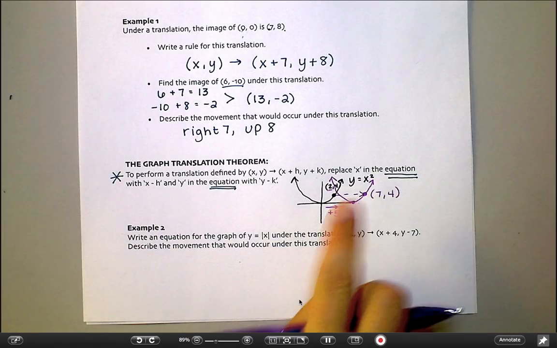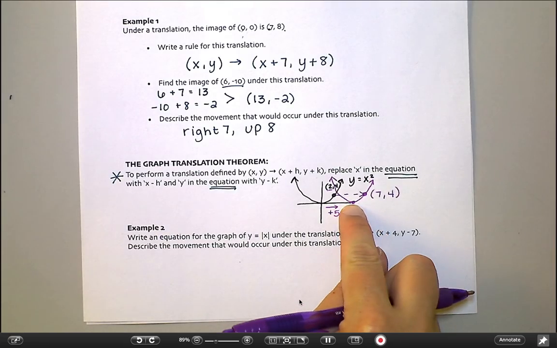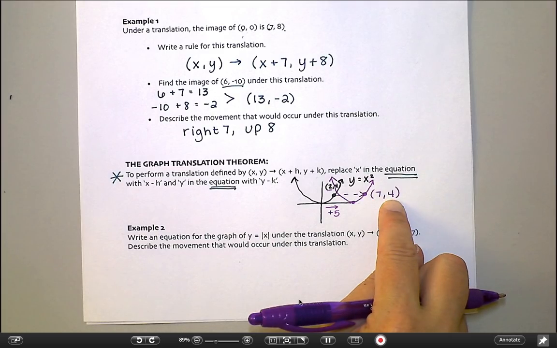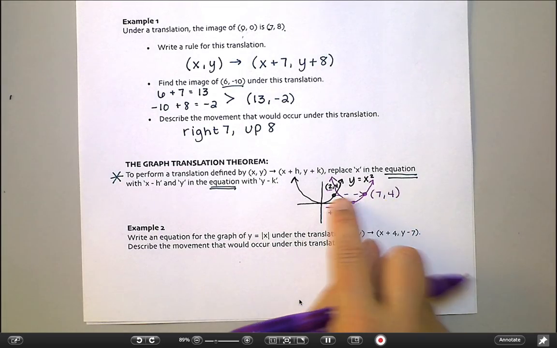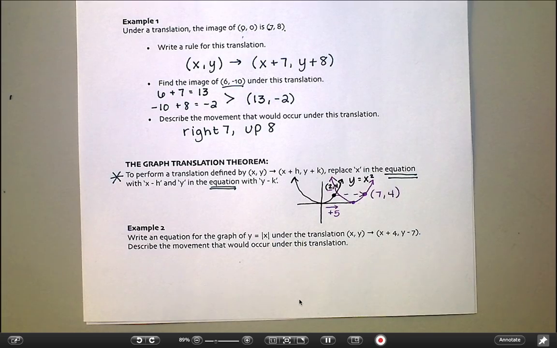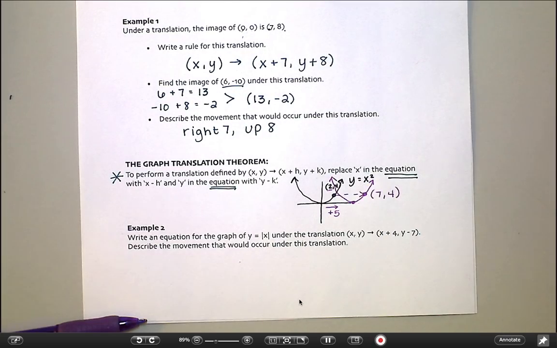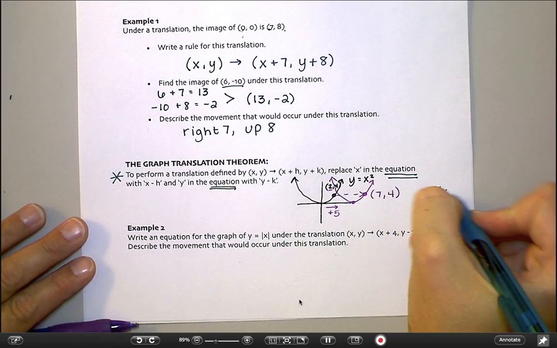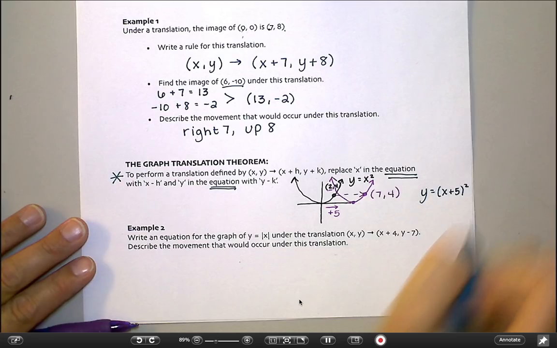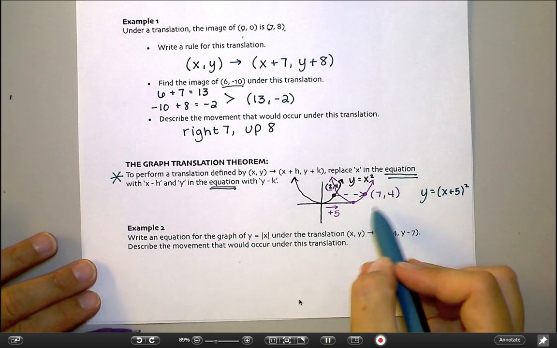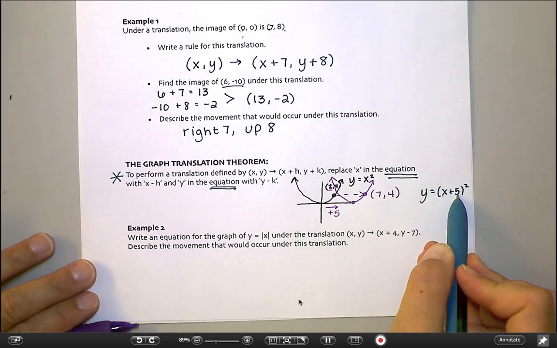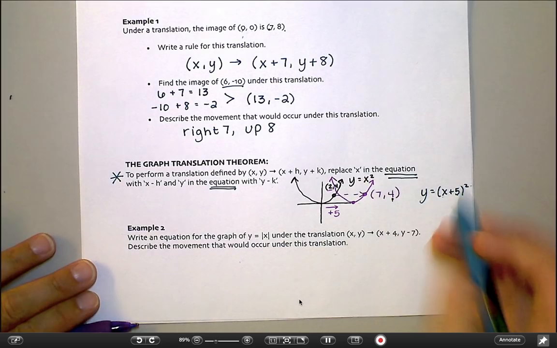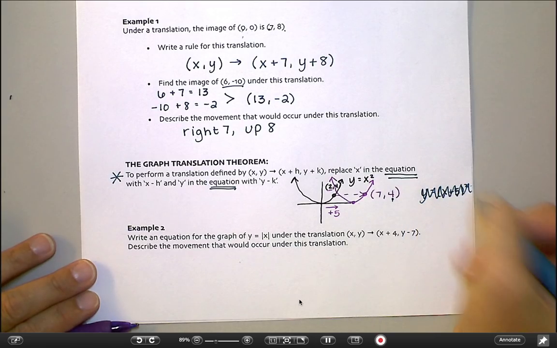So if I want to come up with an equation for this purple parabola, I need an equation that when I plug in a 7, it's going to spit out 4 as an answer, because the 7 needs to be matched up with the 4. Well, if I look at what my equation used to be, y equals x squared, and I try y equals x plus 5 squared, that means I would be taking the 7 and adding 5, which is 12, and then 12 squared is 144. That's not anywhere close to where my answer is supposed to be. So this does not work.